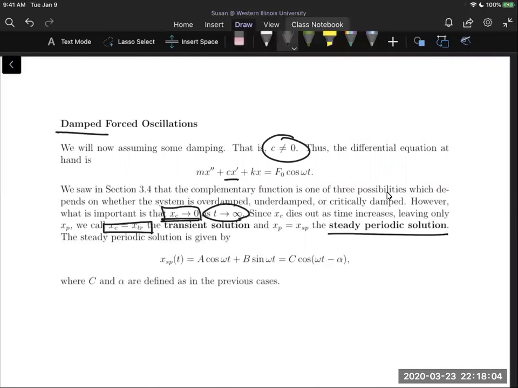I like to remember that the particular solution has that subscript p, and steady periodic also has that p. So that's how I remember that the complementary function matches with transient and that the particular solution matches with the steady periodic. What we'll see is our steady periodic will typically be written as a sum of sine and cosine, but as usual, the book will request that we reduce that to a single cosine function. C and alpha are as given above. C is the square root of a squared plus b squared, and alpha is some shift of either 0, pi, or 2 pi plus tangent inverse of b over a.